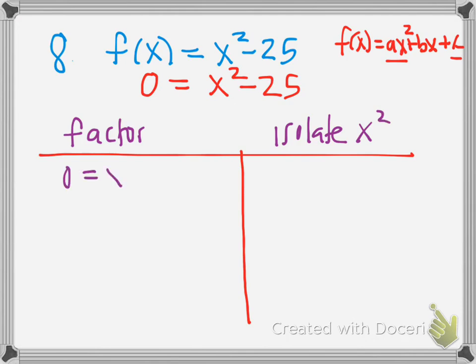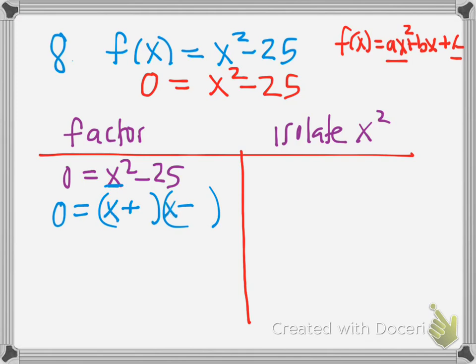Alright, so for factoring, we're thinking of what factoring method we would use to factor this. 1 is GCF, 2 is difference of squares, 3 is trinomials. Because it only has two terms and a subtraction sign in between them, I would only be looking at options 1 and 2, GCF or difference of squares. I know that x squared is a square and so is 25, so this is actually difference of squares. So you open up two sets of parentheses, you alternate the signs, and x squared splits in the first spots as x times x, and then the 25 splits in the back spots as 5 times 5.